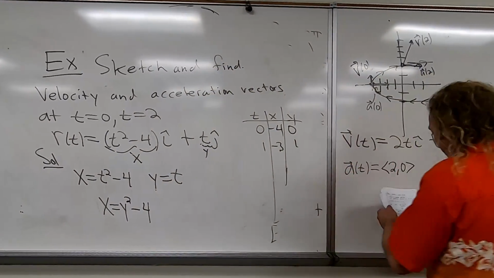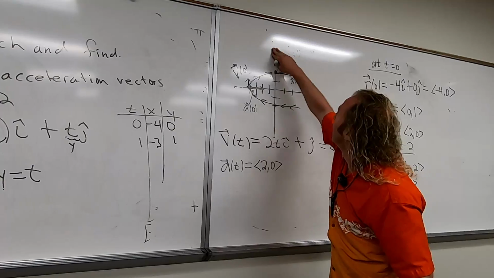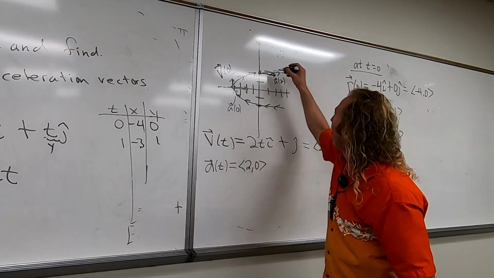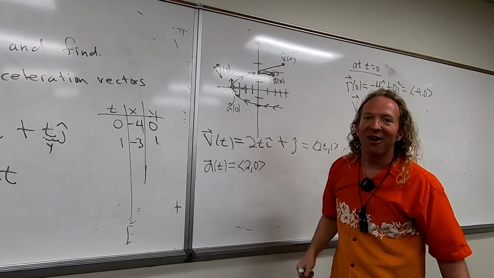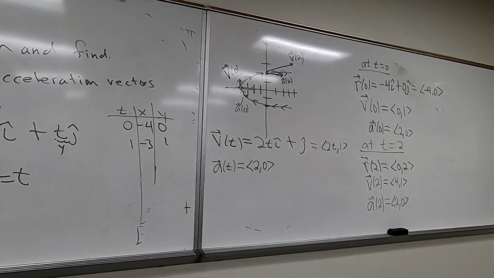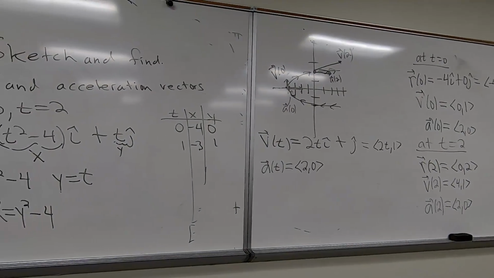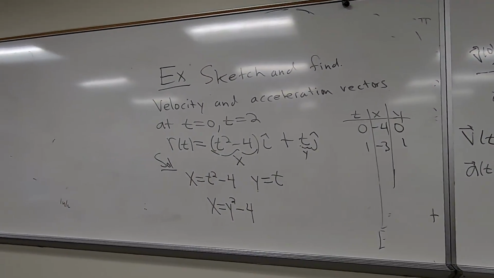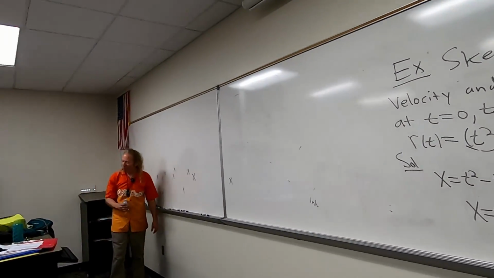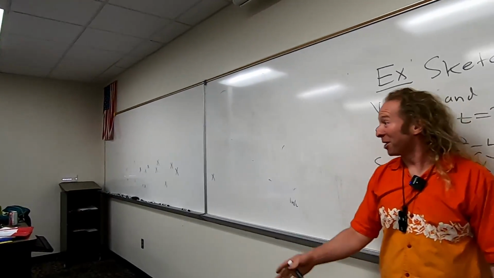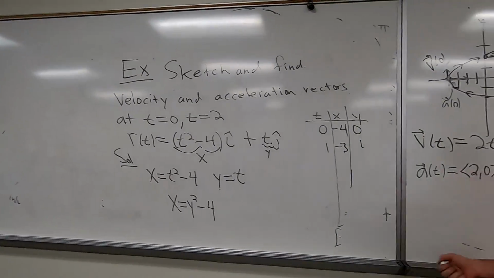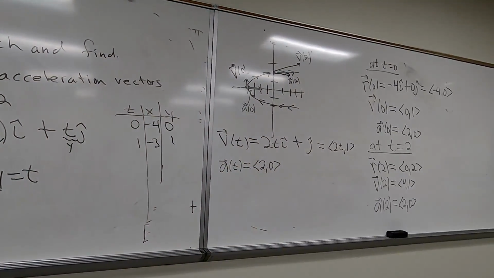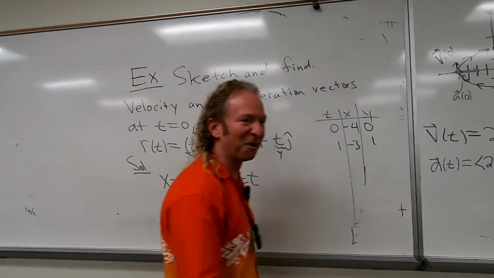Did I graph it wrong? Oh my God, that's so bad. Oh, that is so bad. Oh, wow. I think the whole class should get points taken off for that. Yeah, totally. This is how many points you're getting? What, Michael? No, I'm kidding. It's all right, I did it on purpose. No, I never mess up on purpose. I'm not one of those people. I don't believe in that.